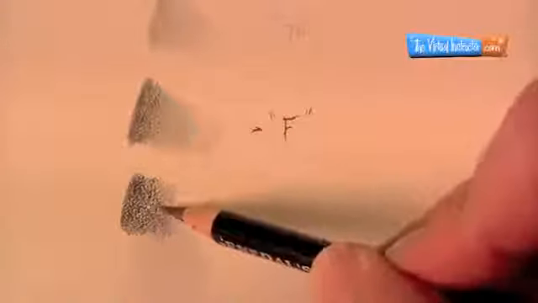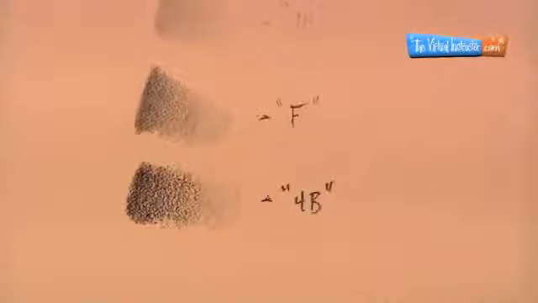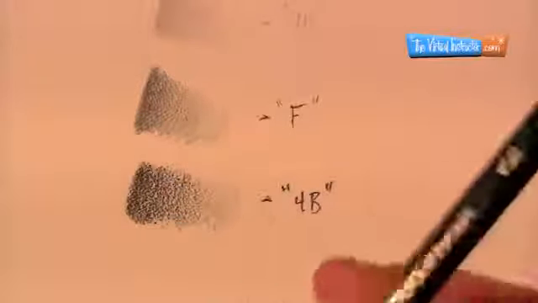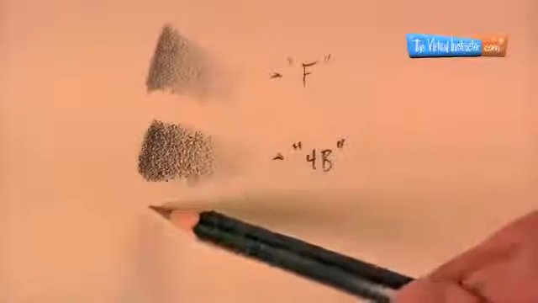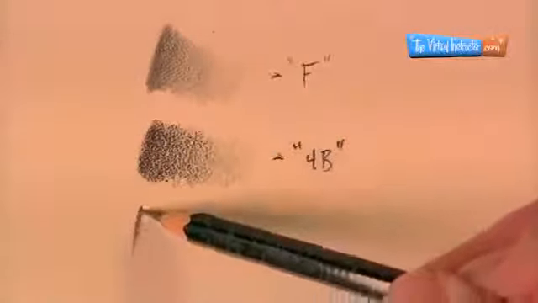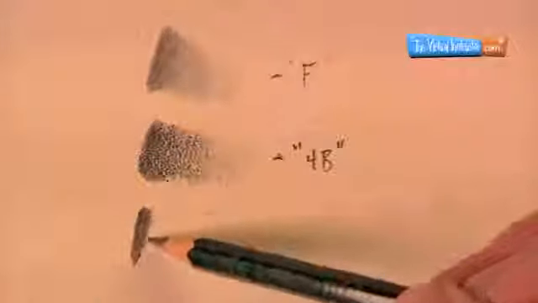Therefore, it keeps its sharp point for a longer period of time. Now, just to point out here, with the 4B and the 7H, you can see a little bit of a contrast in the texture there. That's created a little bit by the tooth of the paper, but also since the graphite is softer in the darker pencils, less of the graphite can fit into the grooves or the tooth of the paper. Therefore, it's creating that texture, and it's not super smooth.